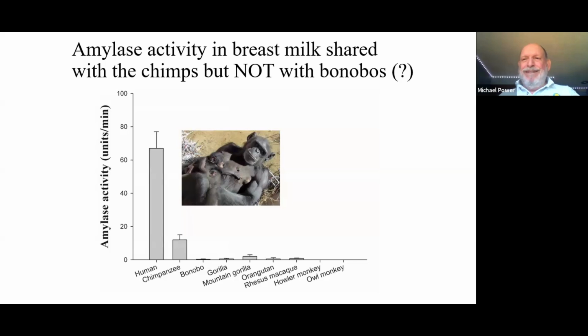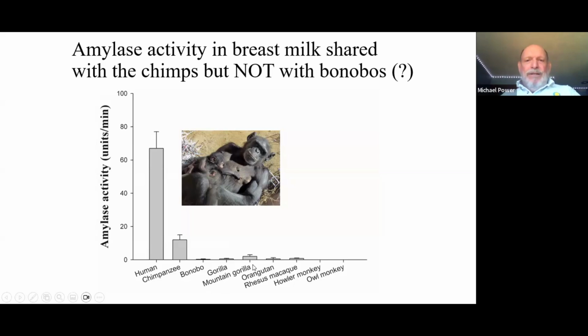Nope. I ran salivary amylase activity in milks of all different species. Yes, for almost all of my non-human primates, I get nothing. This is just noise. And there's the chimp sitting there. If you think of this as 2 copies of the gene, this would come out to be about 10 to 12 copies of the gene, which is about right for what I would expect on average.